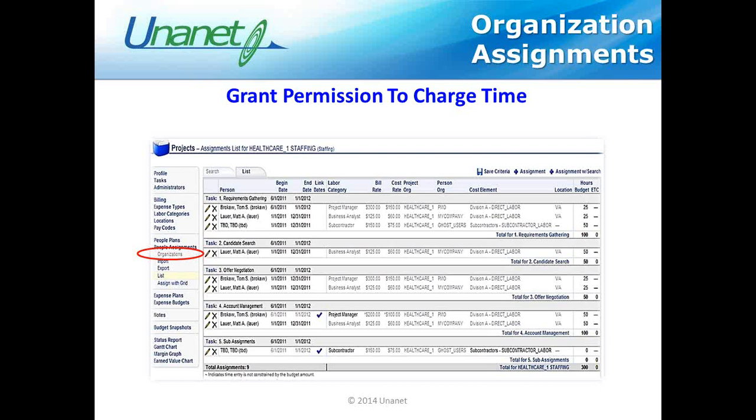And this really would be useful, for example, to easily assign a group of people, a people organization, or maybe all of your people to a company-wide administrative or indirect project, such as holidays, for example. As a best practice, we say you want to set up your holidays, and for that holiday project where those hours are associated, you'd want to maybe grant organizational access for all of the people so those holidays would show up in their timesheets.